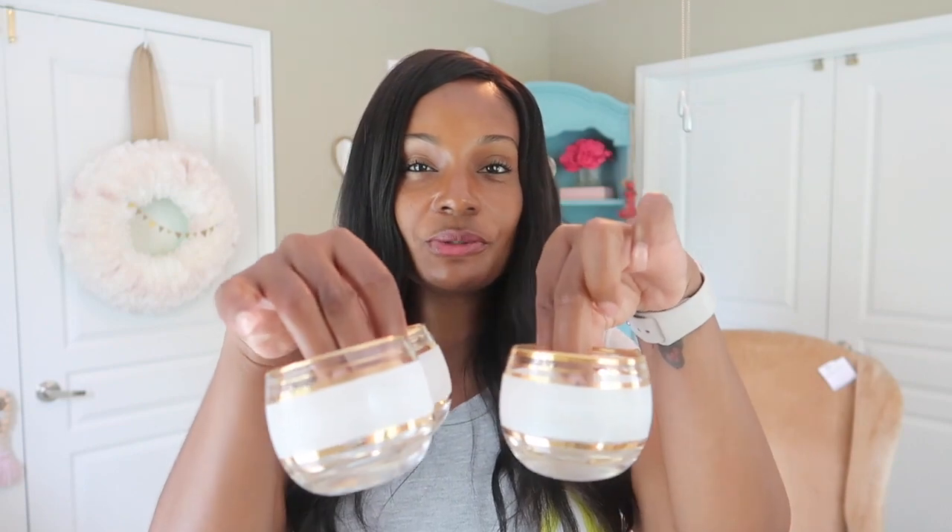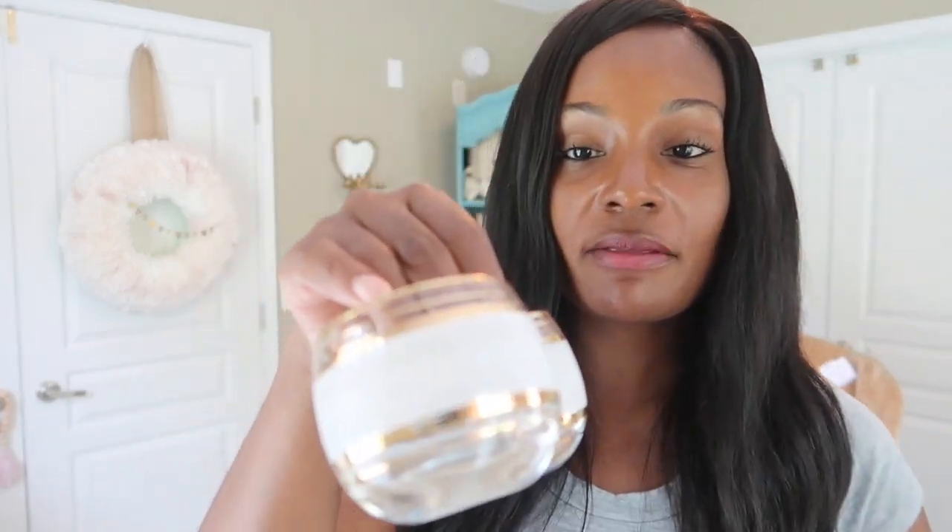The first item I'm going to show you are these nice little glasses — they came in a set of four. They are white with a gold ring all the way around the cup, so so nice. I only paid $1.91 for the whole set. I could see drinking shots out of these or sipping a small drink. I think it's a very sexy glass, perfect for company or girls' night.